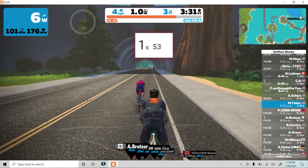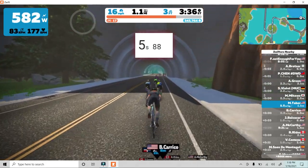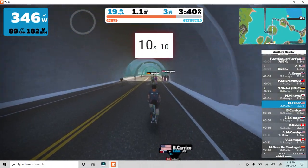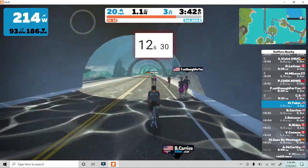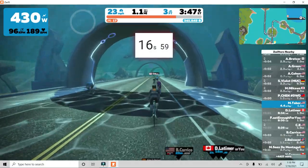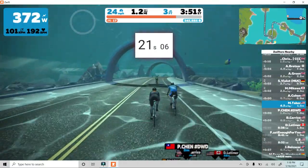At faster speeds, most of the time spent will be pedaling back up to speed. To go from a stop to about 25 miles per hour will take anywhere from 20 to 30 seconds, whereas going from a stop to 10 miles an hour can easily be done in 4 seconds. Knowing this, we can conclude that the best time to switch bikes is when you're already going at a low speed, such as during an incline.